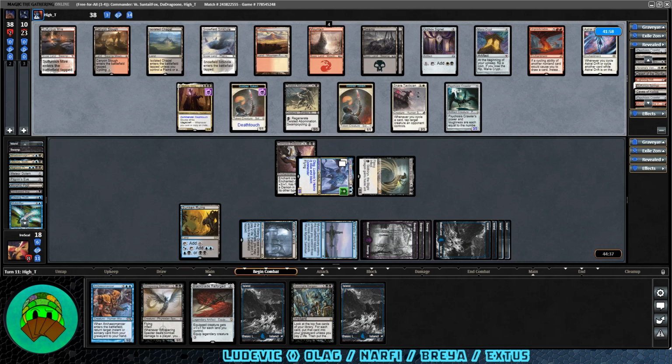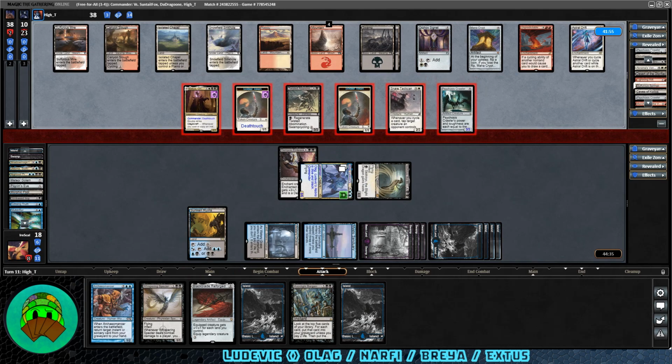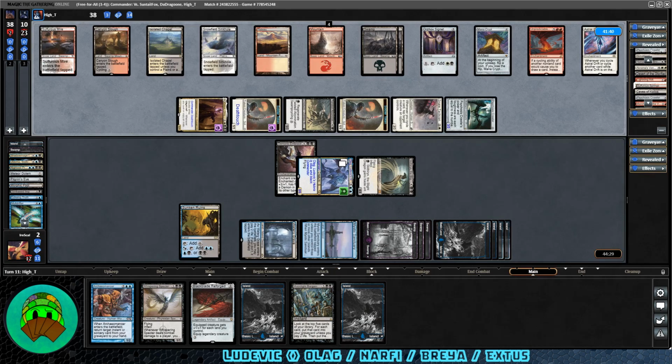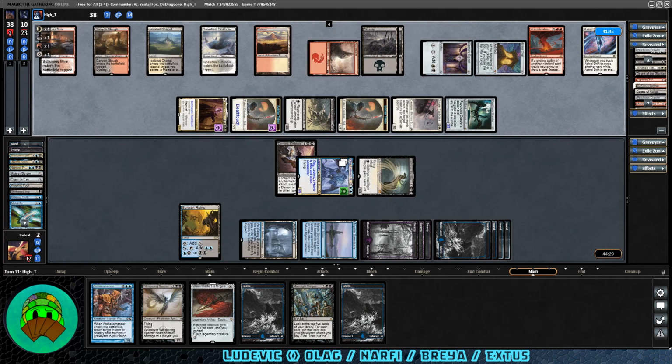Psychosis Crawl triggered. We lost life down to 18. They also won the flip on the Crypt again. Looks like a full attack, and this should be game. No, we're actually down to 2. Still don't think anything good is going to happen for us. They just have to cycle twice.